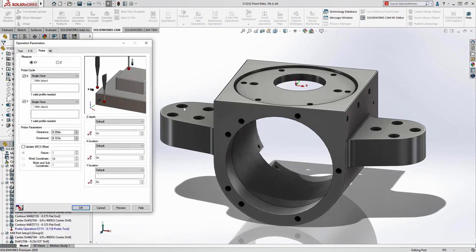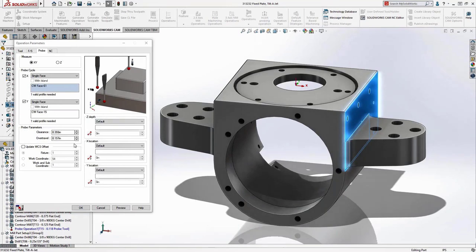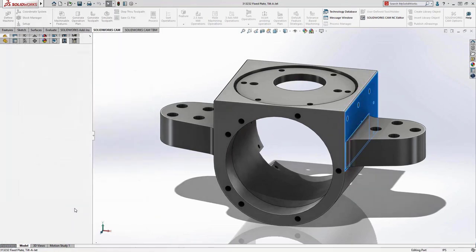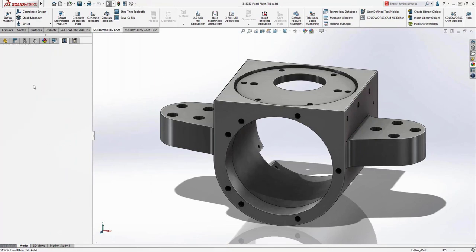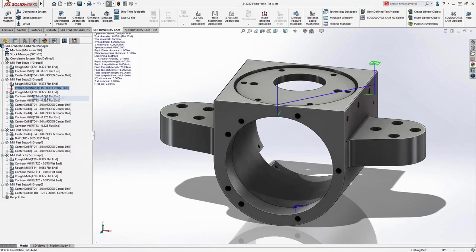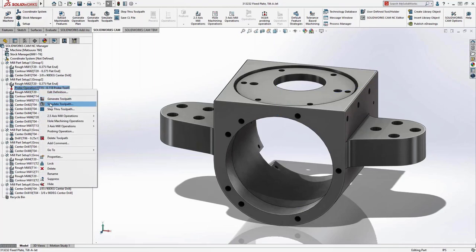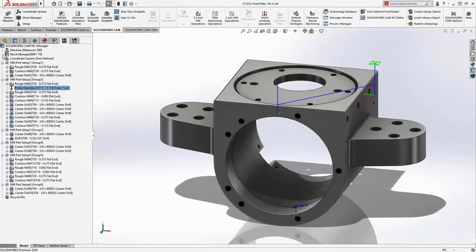what are we doing, X, Y, or Z? In this case, I'll do X, Y, I'll reset those on these two faces. And then what am I going to do with that? I'm going to update the WCS offset, put it in there, and it's done. Now, as this is an operation, I can change the order of the operation, so I can put it right before or change what I'm doing after this and before this. And again, the verification is very simple, right? It's just like, okay, here's a probe, dink, and now we're good, right? So I can do that right inside here.